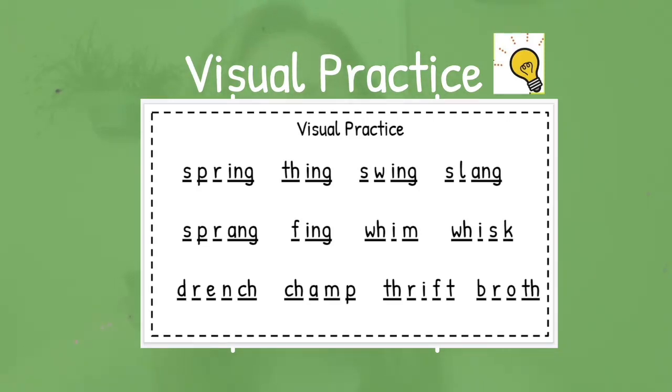So like the last row of words, we have if, thrift, and we see that th, like thumb, is at the beginning of the word. So good readers, writers, and spellers, they look at the beginning, the middle, and the end sounds, the whole word. And looking at the next word, off, you see that that sound is at the end of the word. Okay, let's go ahead through each of these words.